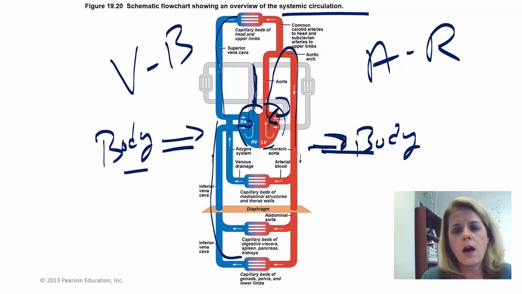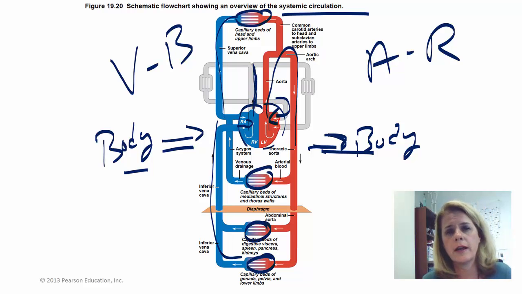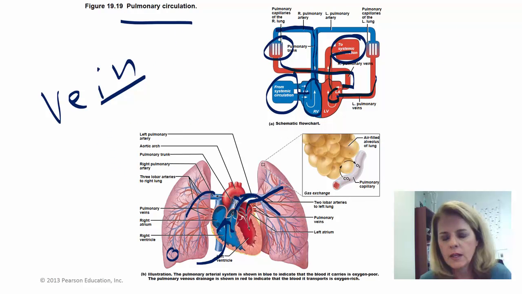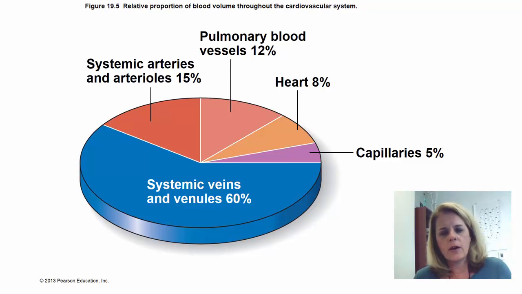You'll notice all throughout the systemic circulation there are capillary beds. You have capillaries in your toes, your fingers, your nose, your brain. Everywhere that you need to exchange blood, which is everywhere, all arteries turn into capillaries and then turn back into veins. Okay? It's just one continuous loop with some branches. So here's the aorta, and you've got these little branches that come off of it. All right. So our blood, again, it's in that loop.